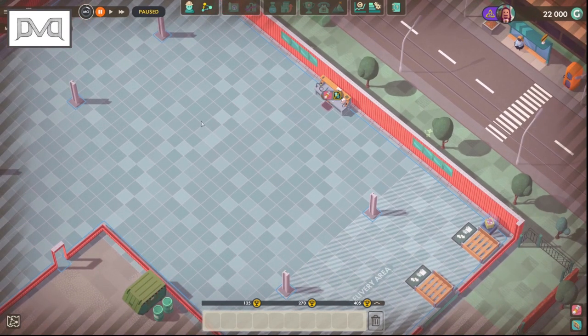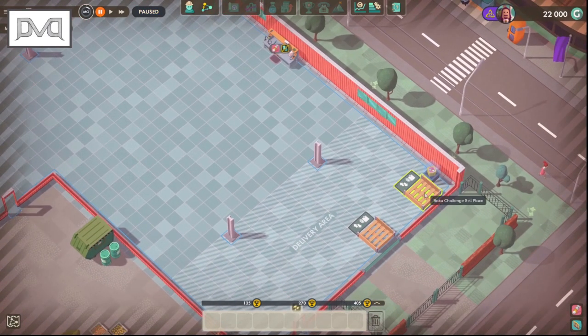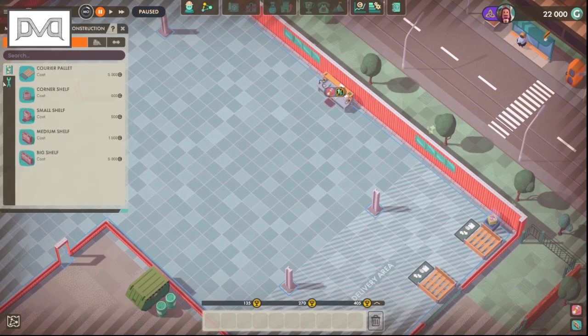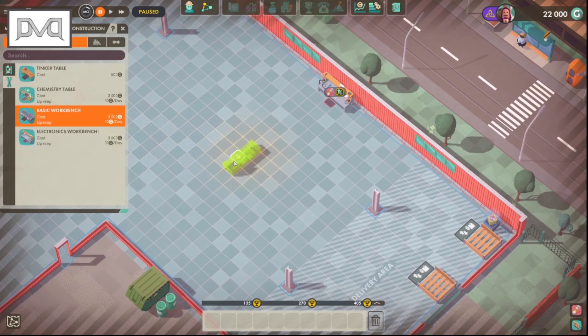All right, let me think about this a minute here. So the finished product goes over here. So this is the finished product. We need it to go here. I only have $22,000. So what other benches do we have? Basic workbench produces rods. How do I build rods?